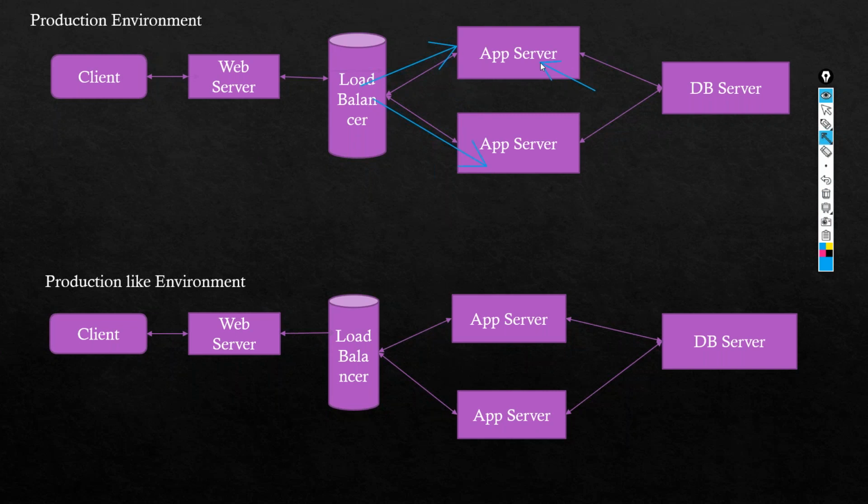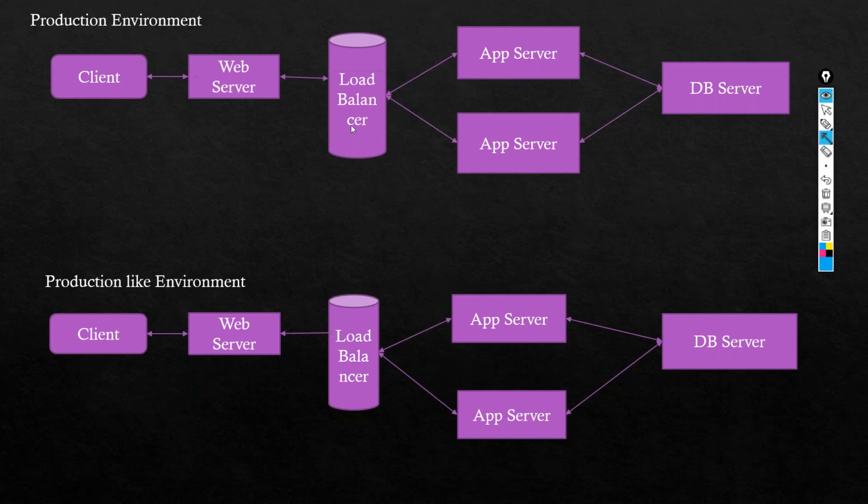That means if it is not able to take the 900 load, then ideally it will respond slow, and the page that was supposed to load in 2 or 3 seconds would take 20 or 30 seconds. So that causes a performance issue, or you can say a bottleneck. In performance testing terminology, we call an issue a bottleneck. So going forward, if I use the term bottleneck, take it as an issue. Sometimes I use issue, sometimes I use bottleneck, but you should not get confused at that point.